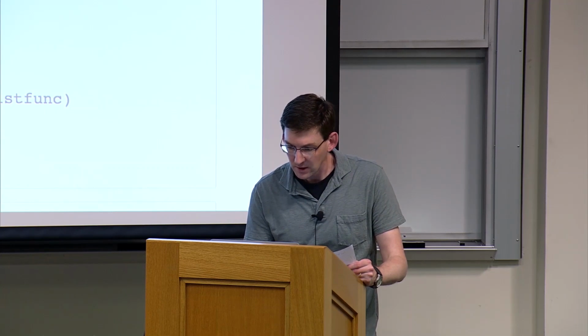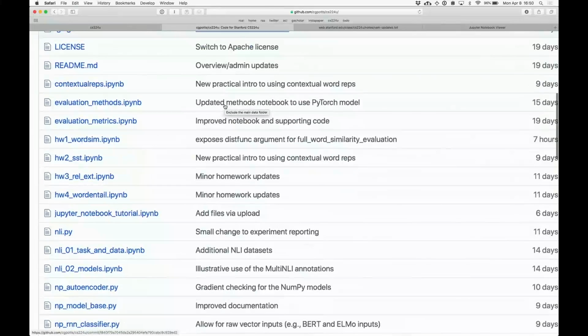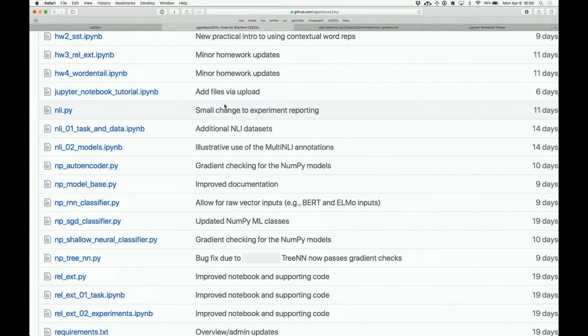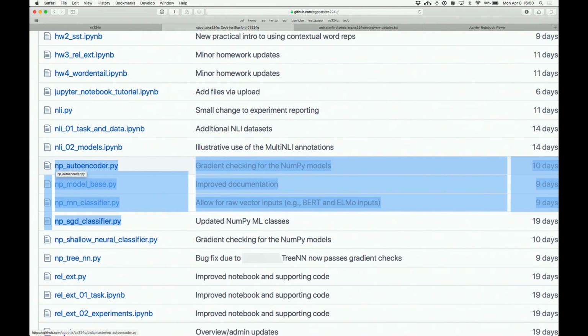Good. There are just a couple more announcements that I wanted to make. Again, just by way of getting you familiar with this, this is the repository. I hope you all are working productively in this repository. I just wanted to point out that on the back-end modeling side, there are three groups of models. There are these NP prefixed ones. That's for NumPy. Those are simple versions of the models like autoencoder and classifier and so forth. But they expose everything. So if you really want to understand what's happening under the hood when these systems learn things from data, that would be a good place to look.